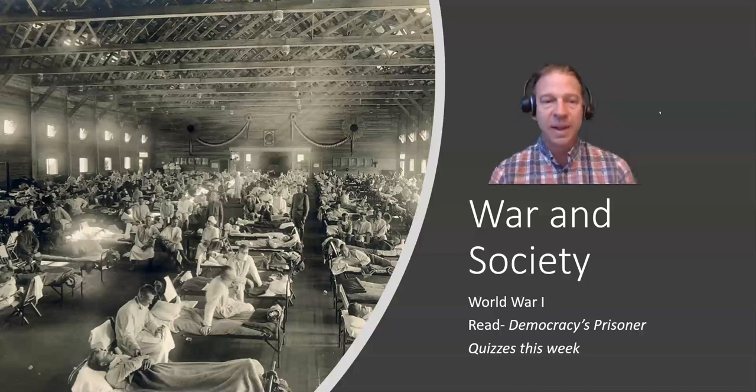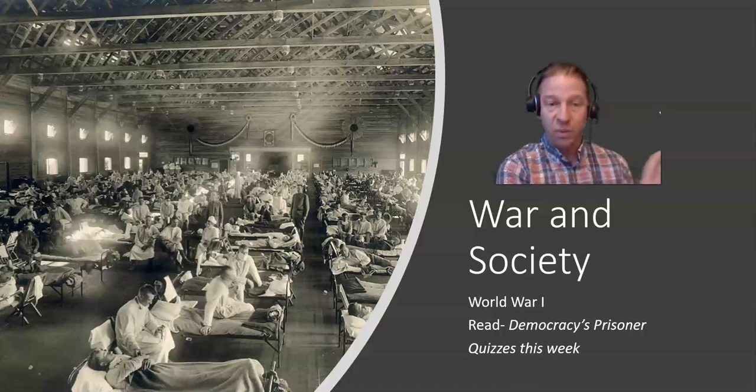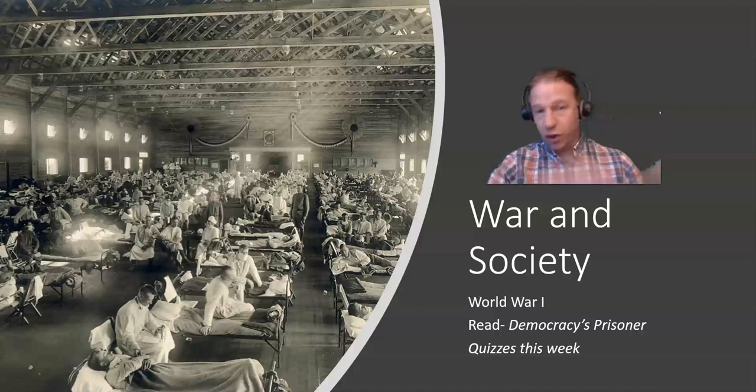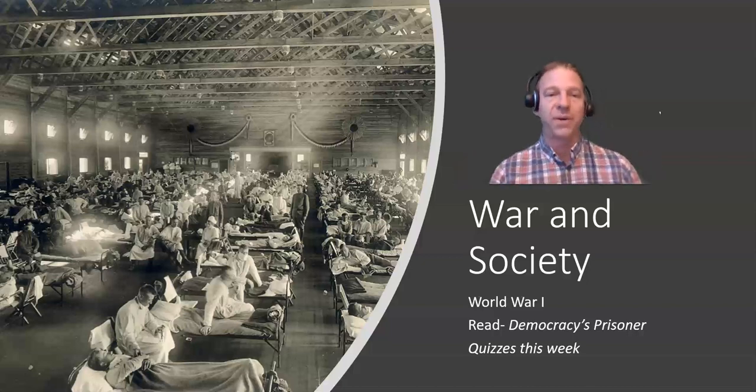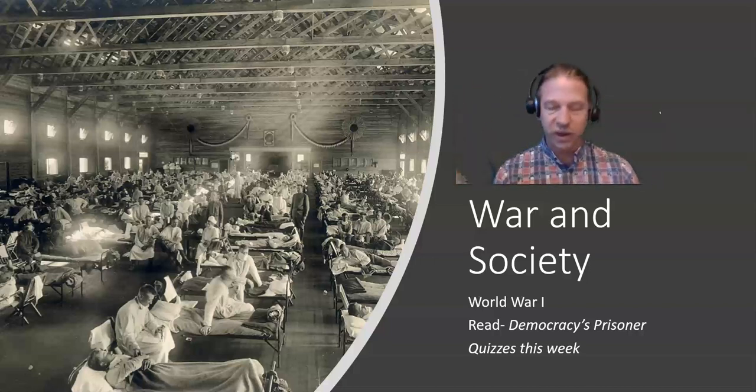You don't have to use all of them, but definitely several of them that we've used in the class in addition to the book. So I would be looking for probably your use of Democracy's Prisoner and then 2 other assigned readings from this portion of the class in writing that essay, in making an argument that connects the First World War and the Philippine-American War to larger changes occurring in American society. And of course, next week there will be a further prompt on that exam, so you can think more about this. But it's very important that we have an understanding of what's happening in this book, to read this book.